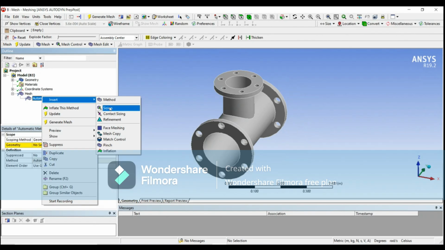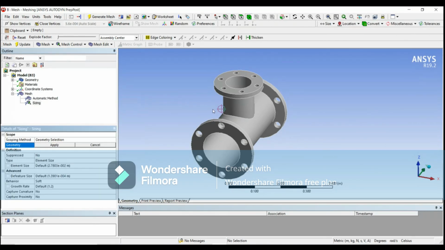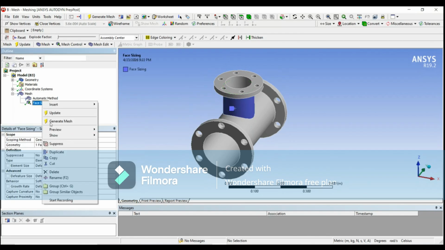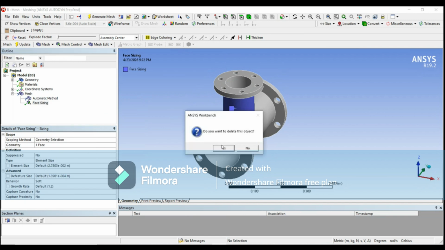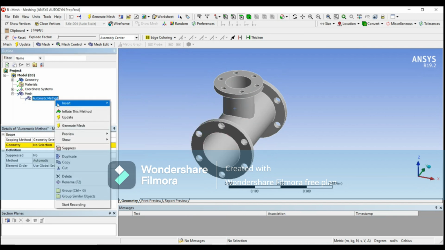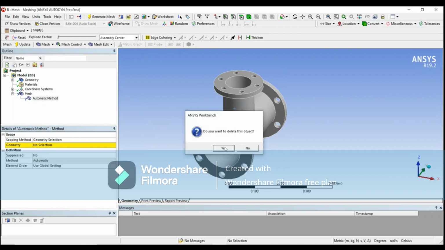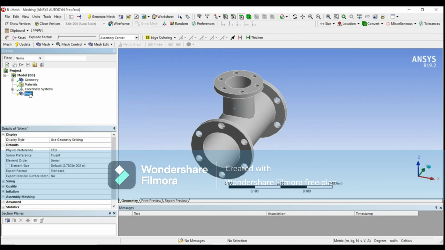We have to go locally and select any of the faces, and then select the sizing that comes under local sizing. So this is the overview of local sizing and global sizing. Global sizing is controlled by the mesh dialog box, and for local sizing you go individually to each of the faces and control it locally.